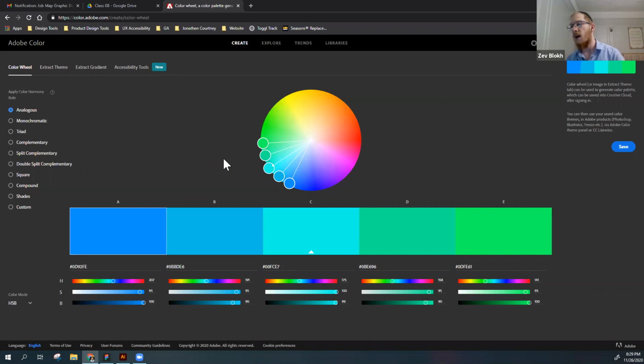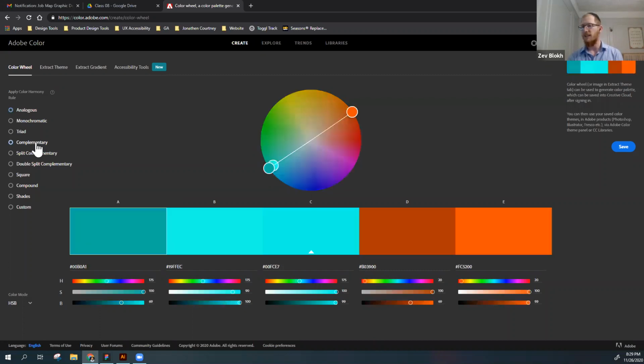And then finally is the complementary. And we're not going to go through all of these, at least not today. Complementary is colors that are opposite each other on what we can easily learn is called a color wheel. This is a wheel of color. And so monochromatic, they are in the same line of the color wheel. Not all color wheels look like this, so I'm not going to focus too heavily on how this one is structured.